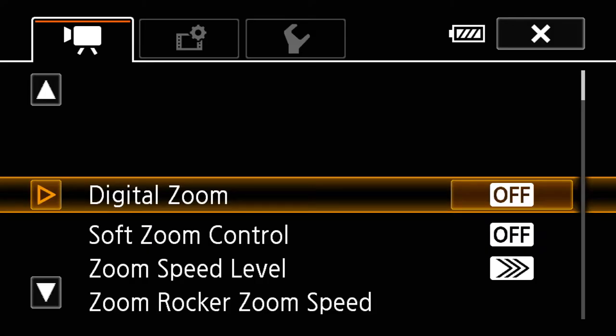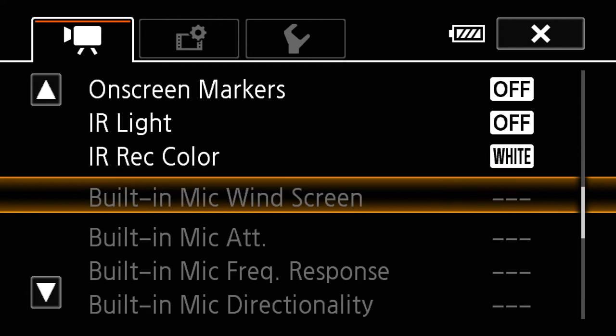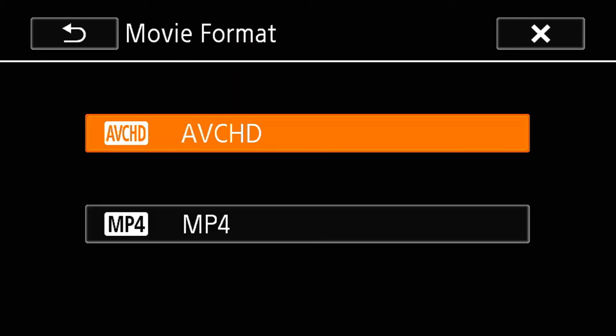After successfully initializing our SD card, let's look at the other tabs. The first camera icon tab in the deep menus lets you set parameters like digital zoom on or off, zoom speed, autofocus mode, and all audio functionality. In the center film icon tab, the movie format is very important — that tells you what codec you'll use when recording. We try to record at the largest file type and bit rate possible, which is the AVCHD codec at 24 megabits per second. MP4 is a thinner file, great for social feeds as it's H.264 format.